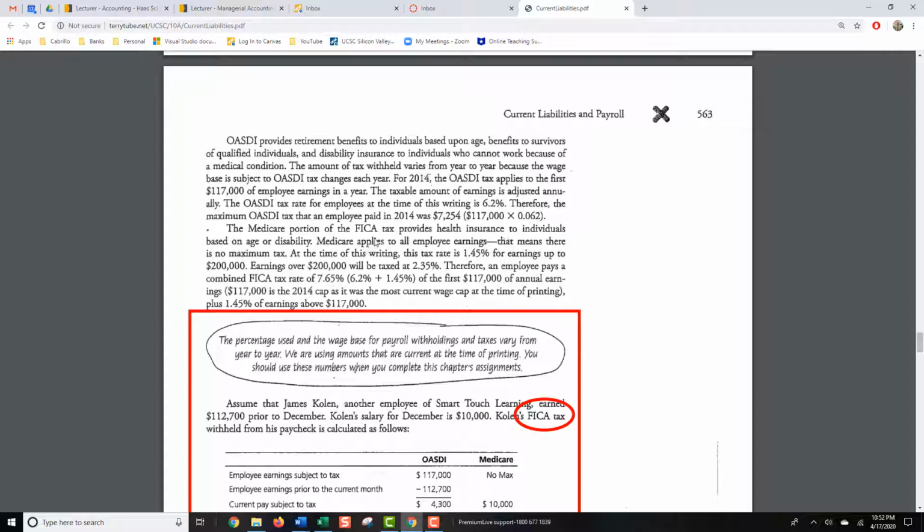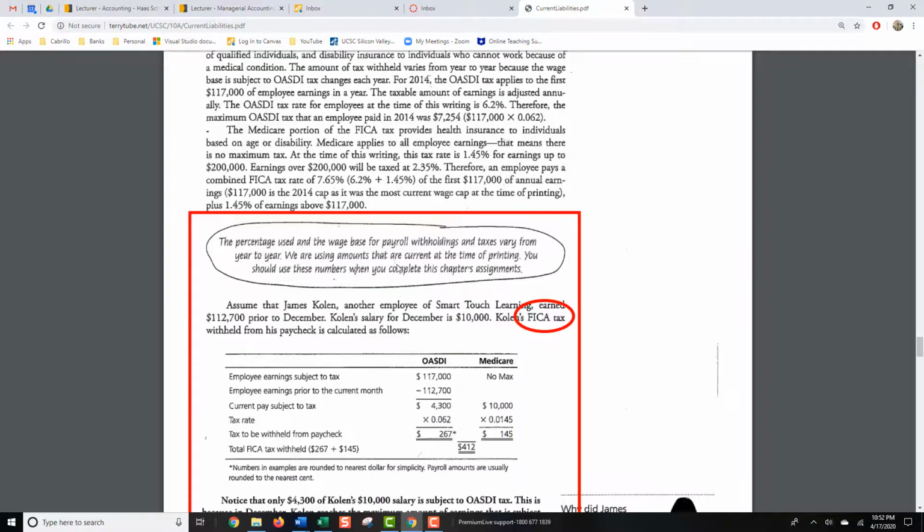Part of that then is Medicare. So it's not only your Social Security, but then your Medicare. So it's the two taxes together. But they all have floors and ceilings to them, so you only pay up to a certain level.